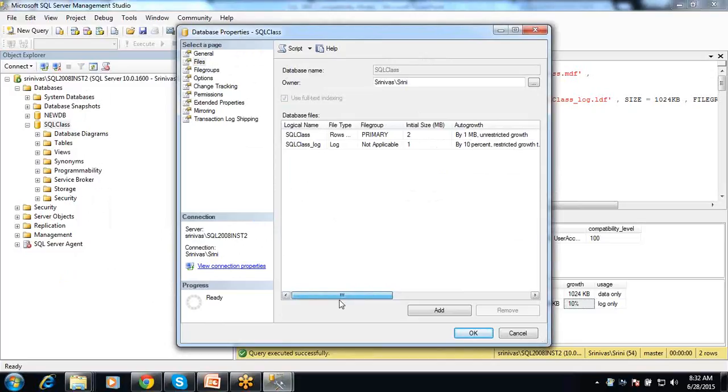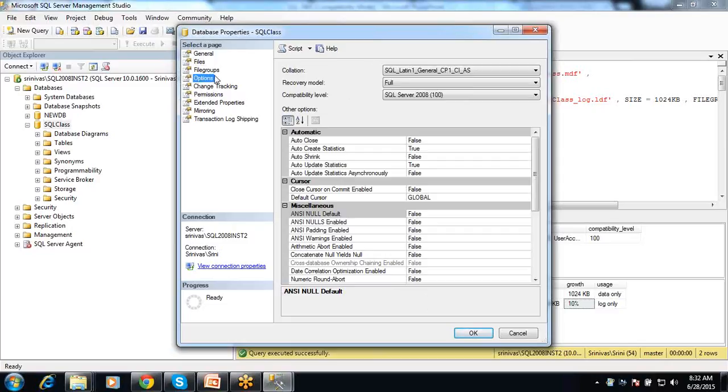Here, if you want to create a database, you need to have a database name and the location where you are going to create it. And what would be the size of the database? If you don't specify the initial size, the auto growth percentage, or the restriction, by default these values will be taken from the model database. By default, the person who is creating the database will be the owner of the database. Tomorrow we will see the database options.